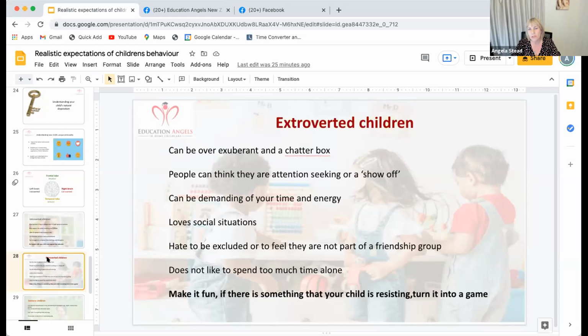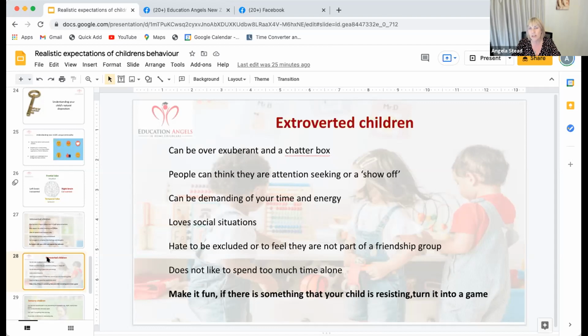So it's really important that with extroverted children, you don't dull their spark. You don't label them as being a chatterbox or a show off, and I'm sure there's many other words you can think of. We've all heard them. It's actually a real gift to be so sociable and to be a people person. So you don't want to be dulling their spark. You don't want to be making them feel like they shouldn't be who they are. But you might want to teach them to sometimes give other people a chance to have a go. You might need to teach them to sometimes stand back and allow someone else to take the limelight for a moment. But you can do that without belittling them or making them feel that they're bad by doing that.